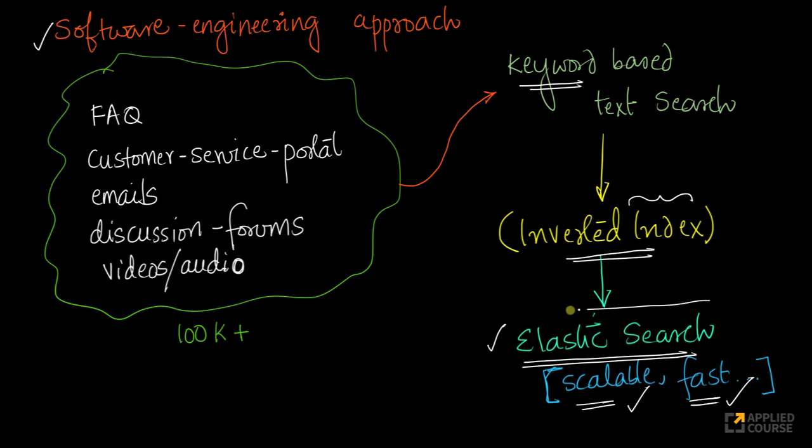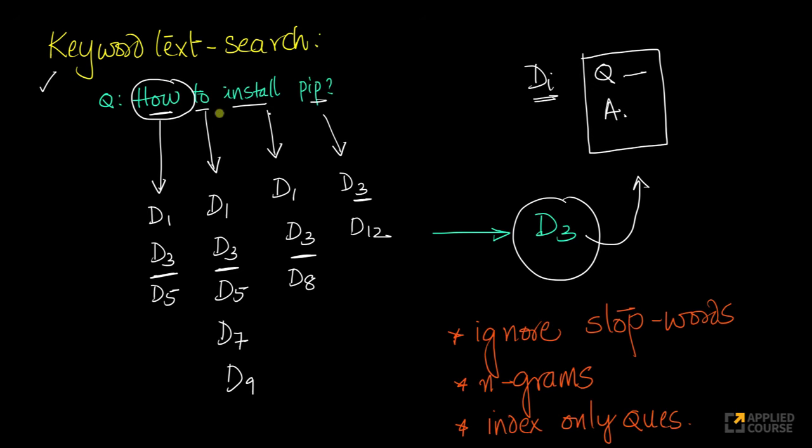Again, I'm assuming that if you don't know how Elasticsearch works, it's very simple to learn, right? It's a very simple tool to learn, and you can ingest or index all of these documents. And whenever somebody asks a question like this, you can quickly find the documents which contain these words. And of course, Elasticsearch also gives you simple schemes to rank these documents based on how relevant they are in the context of how often these words occur and things like that.